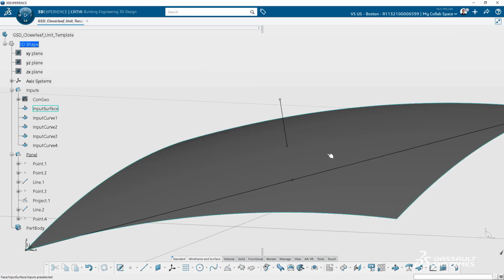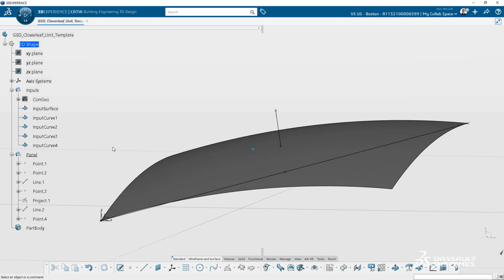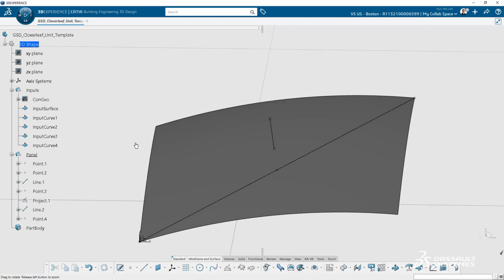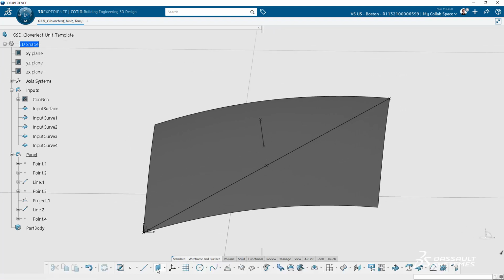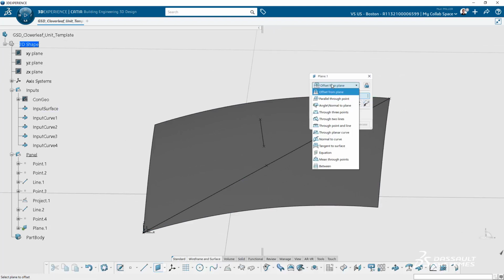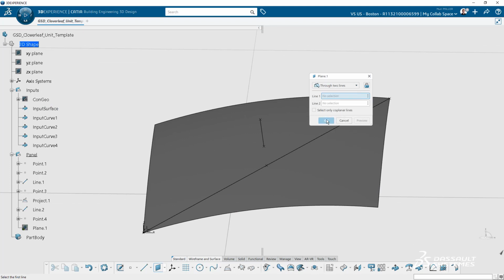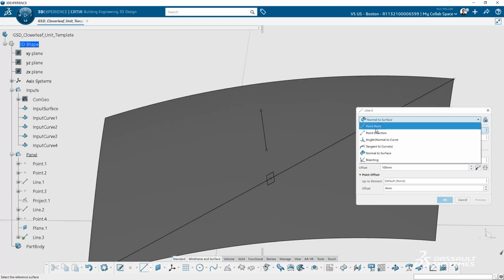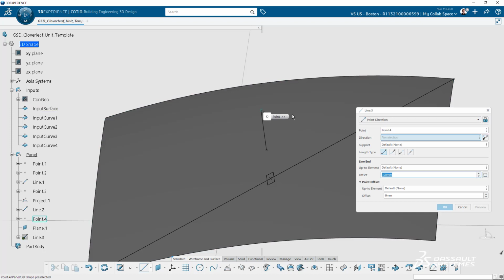I'm going to add another endpoint, again with a ratio of 1. And I'm going to add a perpendicular line that will be the middle of this cloverleaf shaped panel that we're going to model. I need to specify a plane direction. That's important.